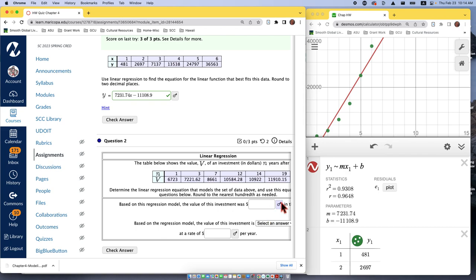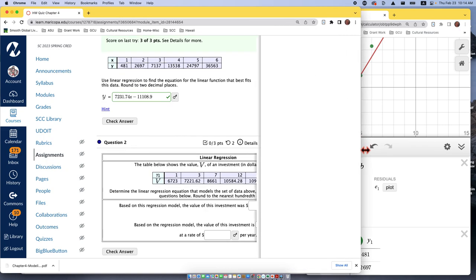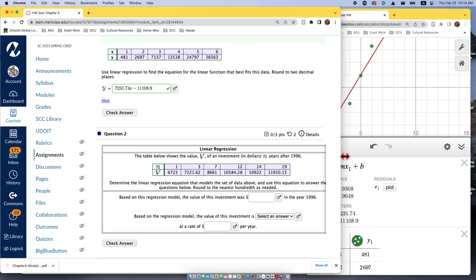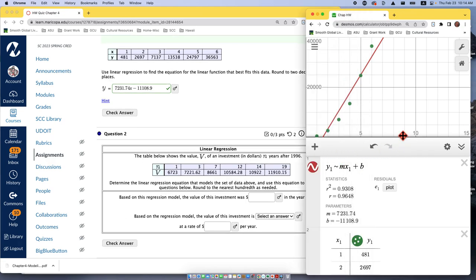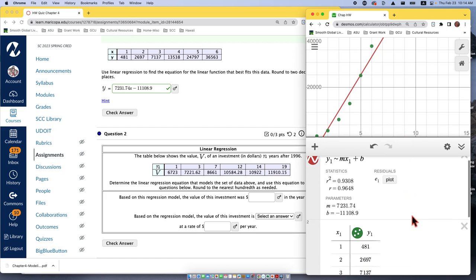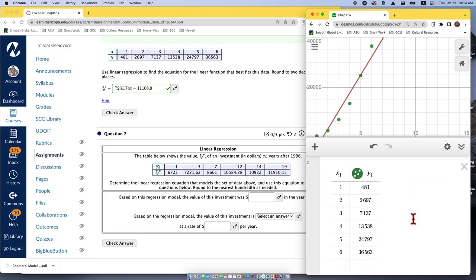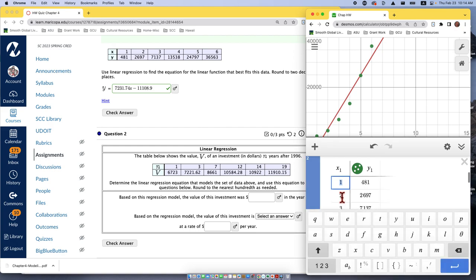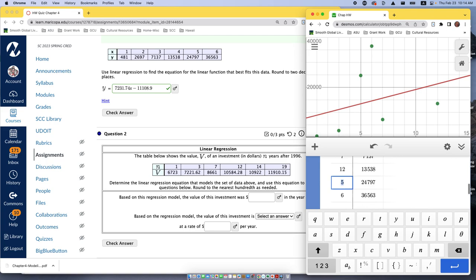Question 2. Now this is where we're going to need to get the equation, and then they're going to ask us for some, if x is this, what is y? So they're going to ask us a few more questions, so we'll see how to answer those. But again, to do the homework, all I got to do is, I'm all set up, I just need to put the new values in. Okay, so again, we've got 1, and we go to 3, 7, 12, 14, and 19.